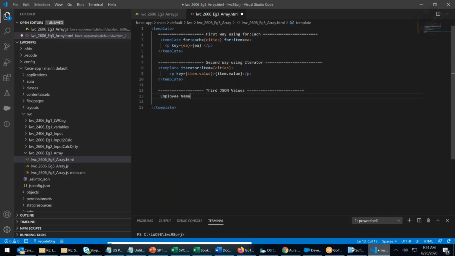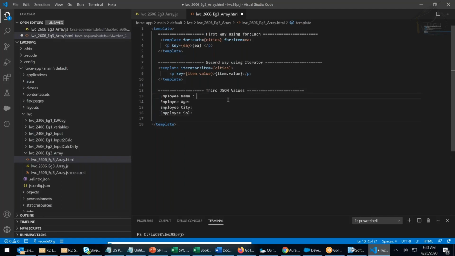Employee name, employee age, employee city, employee salary.